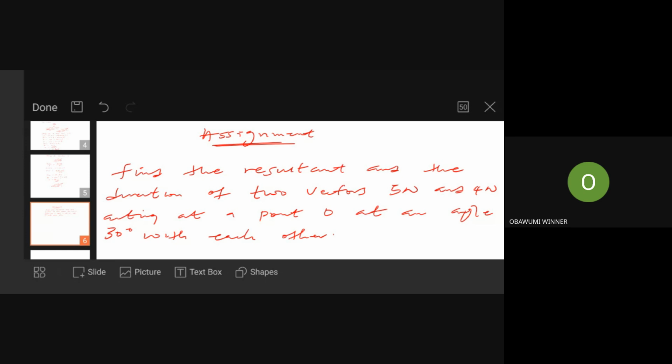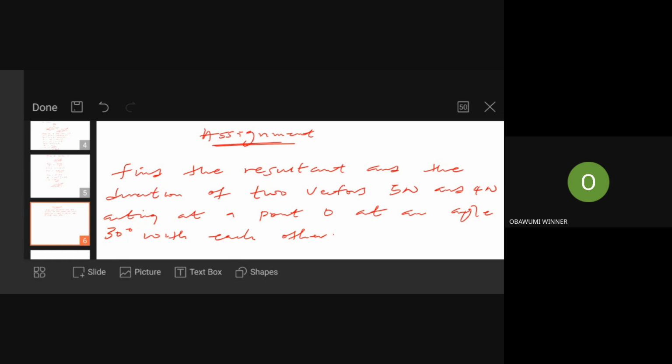All right. So the bottom line is that in solving for displacement, in solving for vectors, you must consider the direction. When they're in opposite direction, it's more like you're subtracting. And I also said if these vectors are inclined at an angle of 90 degrees, the way to find the resultant vector is to use your Pythagoras theorem and solve for the unknown side. And we saw an example on that.